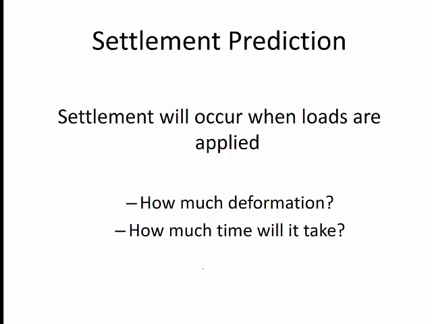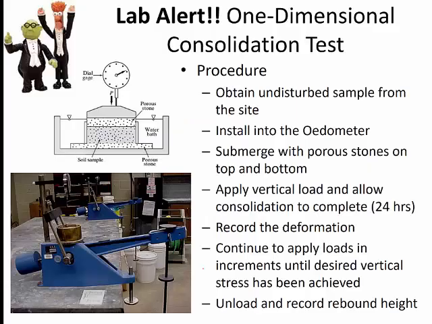So now that leads us to this experimentation of one-dimensional consolidation. One dimension meaning that the soil is confined in all axes except one, which is the vertical axis. And that makes sense because we are typically applying stress to the soil surface. And that is then, if it's a large area, assuming that the soil will act from a settlement perspective in the vertical axis.